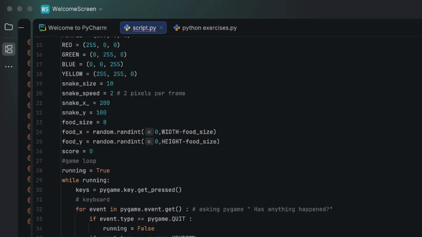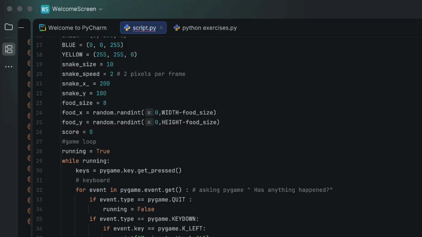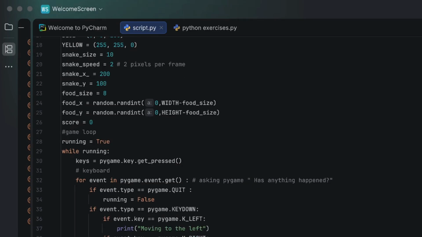Or it can say yes, the person is using the keyboard, and if it's going to the left, we're going to print you're moving to the left. It's very repetitive for all of these: up, and then the rest.